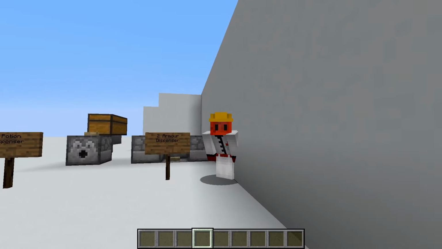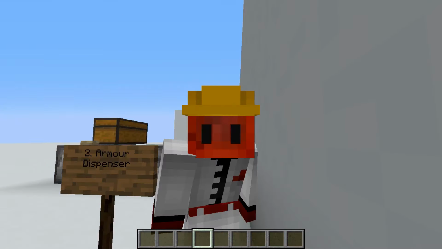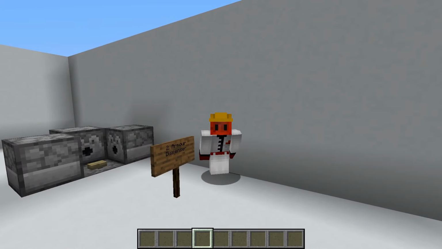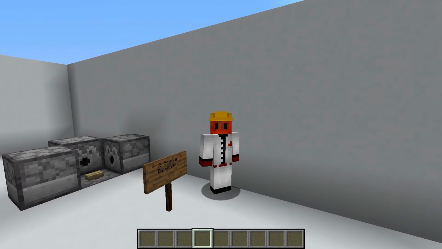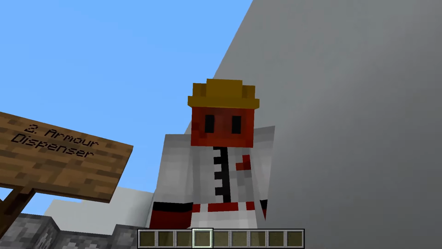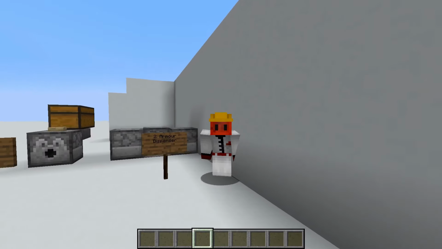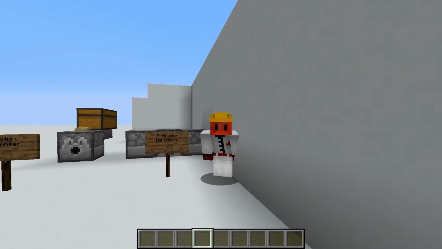We have one of the most basic designs for our redstone contraption today. But I must tell you, this is one of the most important things that you should know when you're doing redstone in survival, because this is a must-have for every survival redstoner. This is an armor dispenser. I'll show you some variations, but this is basically what you need to know.